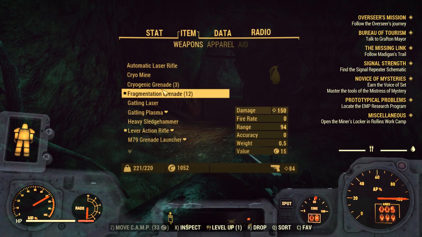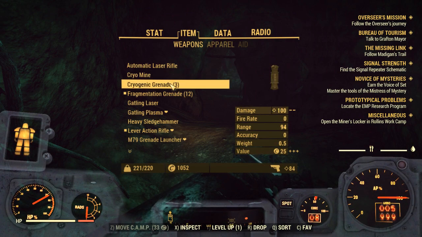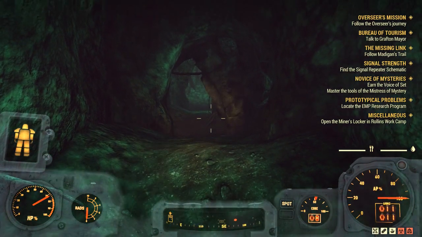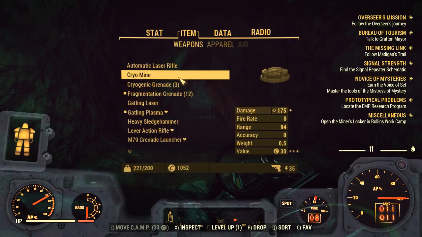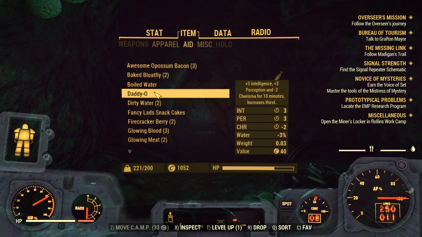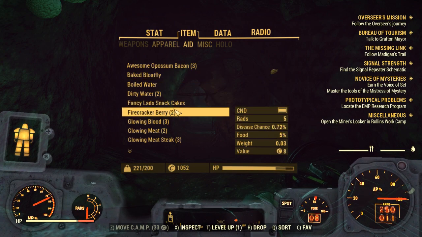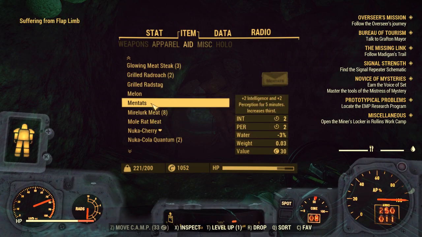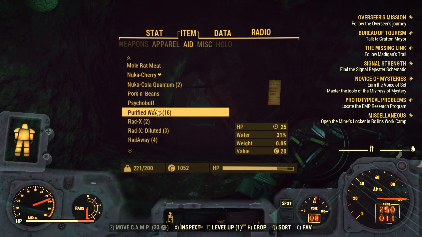Let's take a moment to go through our stuff here real quick, huh? Some cryo grenades, frag grenades. Heavy plasma. How wet am I? That much? Okay. Let's go. Go. Take it. Consume. Consume. Consume. Take it.